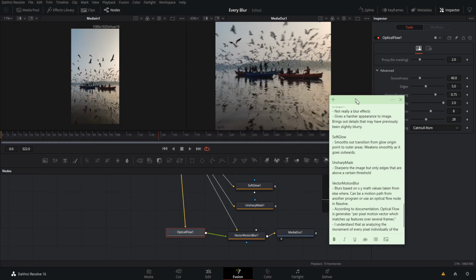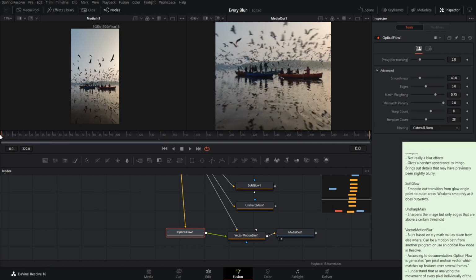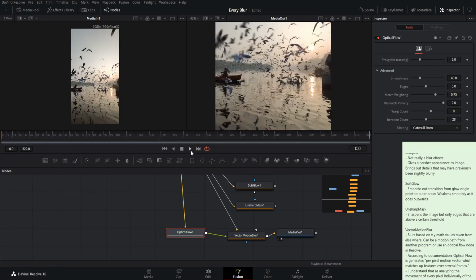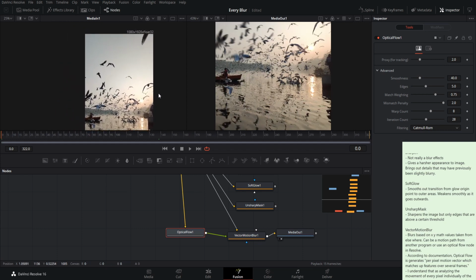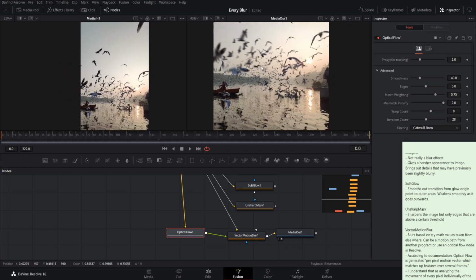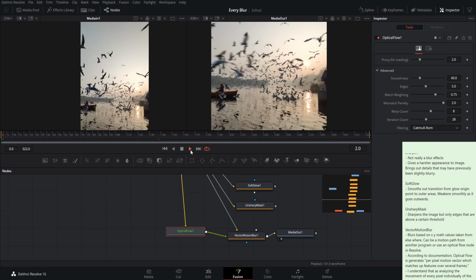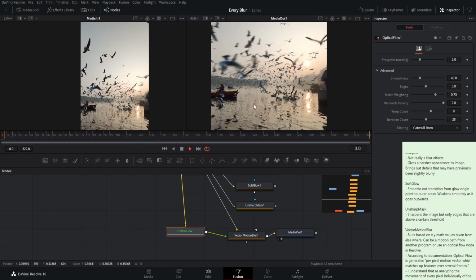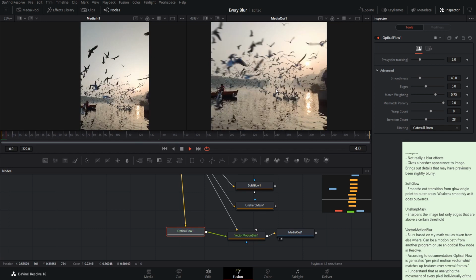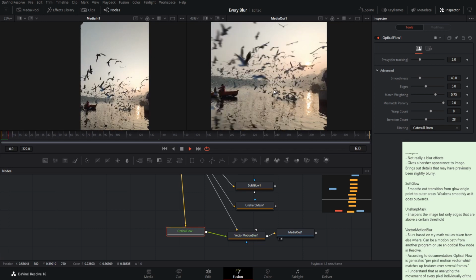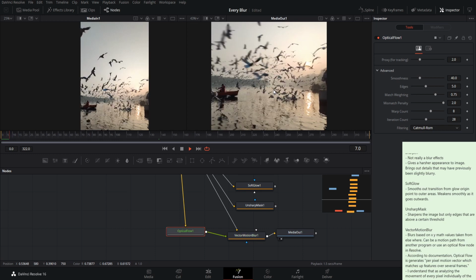So using an optical flow node is quite GPU intensive, so it will take a while to render, but we can see a side by side here. So we have the media in the original video and then media out over here, and we can hit play here and see it render these frame by frame. So the idea is it's calculating the direction of the movement by looking at how the pixels change between each frame.